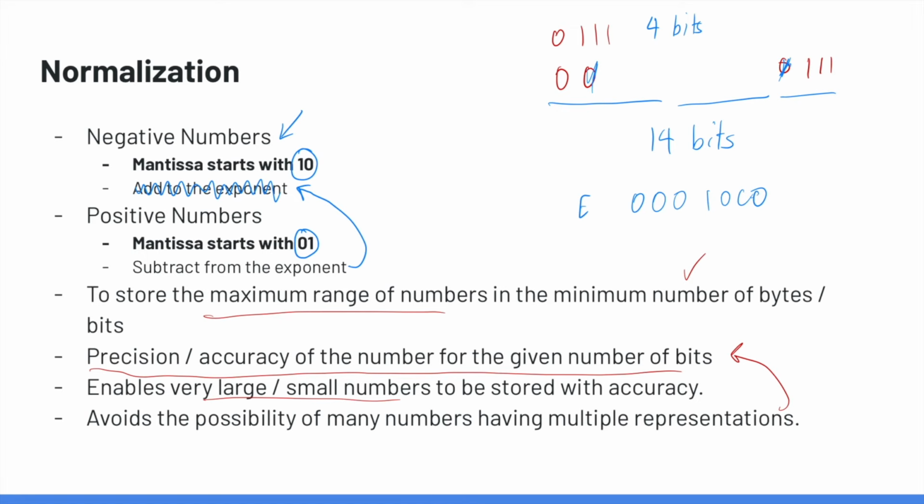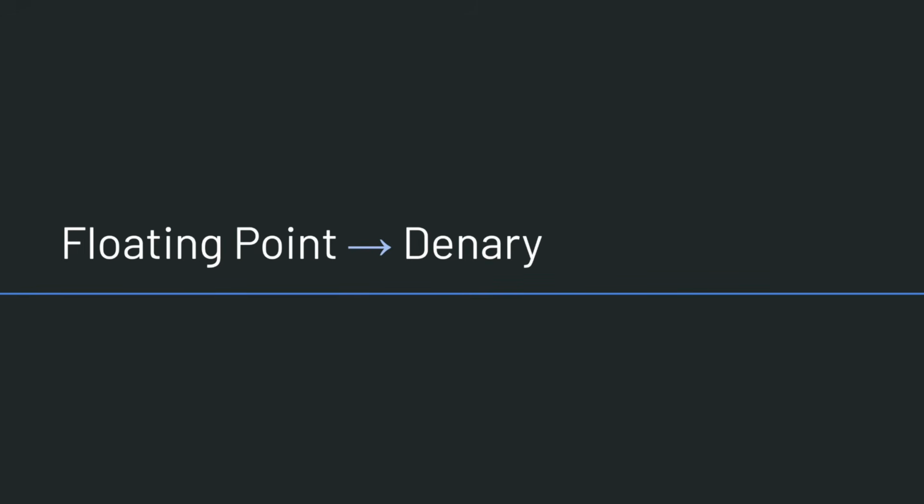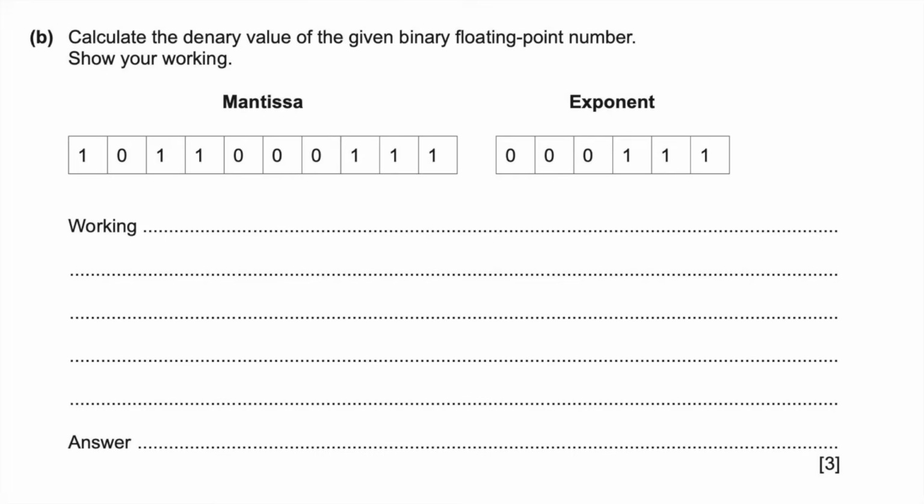Let's move on to another concept now that we understand this with, I think, some depth. So now let's take a look at converting from floating point to denary. So here we've got a mantissa and an exponent. Let's go ahead and write these out. So the mantissa is going to look like this: 1.011000111 times 2 to the power of 0001111. Now, nothing has been said as to whether this mantissa is already normalized, so we can just assume that it is. If there are problems where it doesn't say whether it's normalized or not, it's going to be normalized.